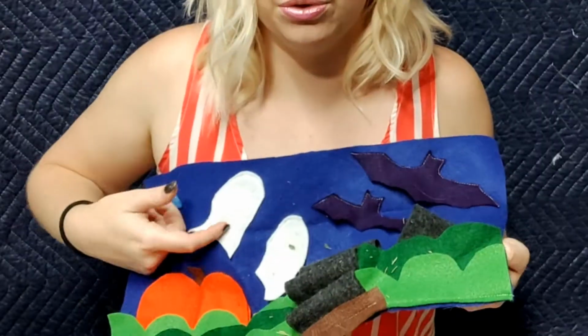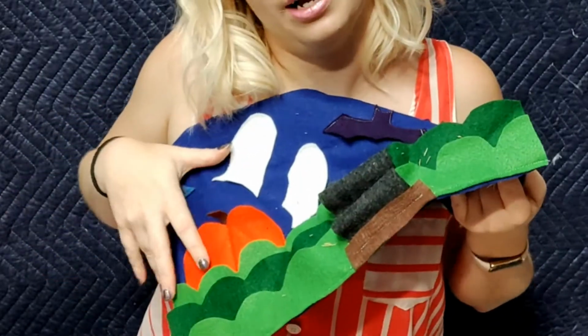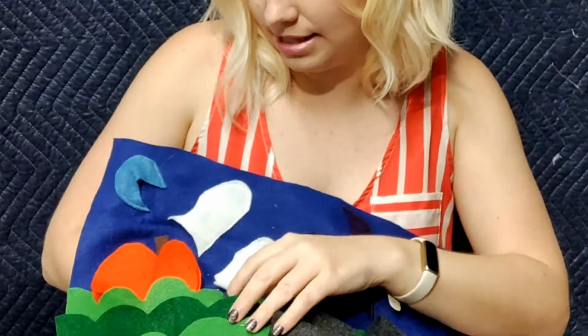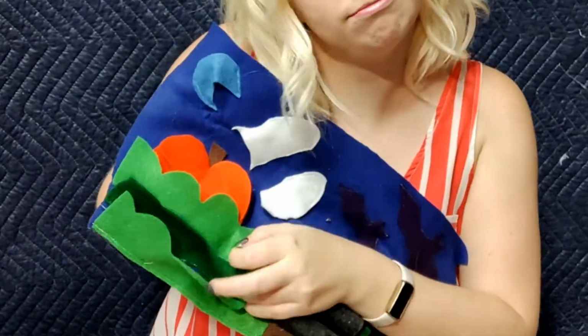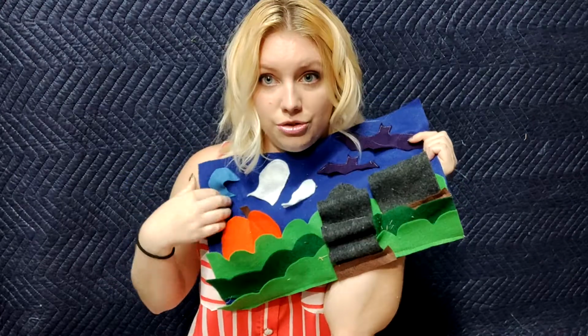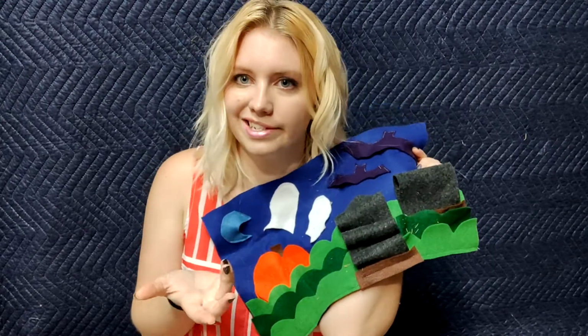Different parts of the Snuffle mat are going to be different difficulties. So if you shove food all the way in the ghost, that's going to be pretty hard. The pumpkin's going to be a little easier. They just have to barely pick it up. Grass is a medium level challenge. But also every pet is different. Some pets are going to do easier with things they just push out of the way, like the pumpkin, versus other pets are going to do easier with things like this, where they just have to stick their nose in.